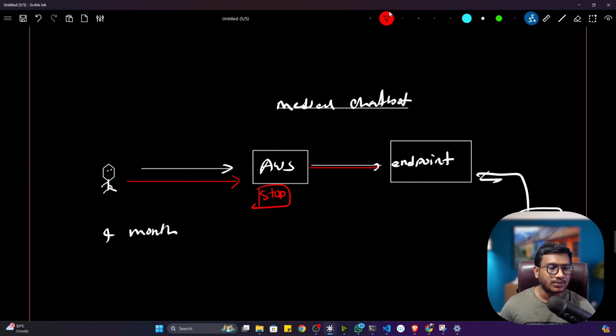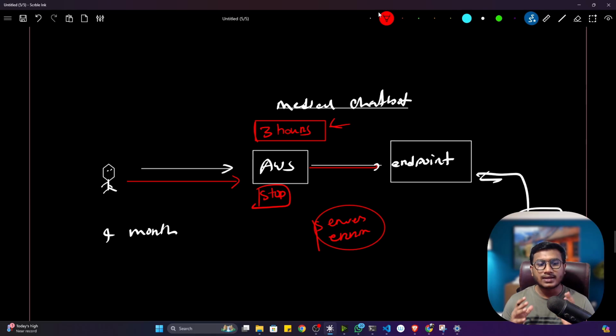Now let's say in between, whenever you stop this AWS server, let's say it took 3 hours to change the entire source code, that means to change the entire features of your application. So what will happen? For 3 hours users won't be able to access your application. They will come to your website and they will see a server error.